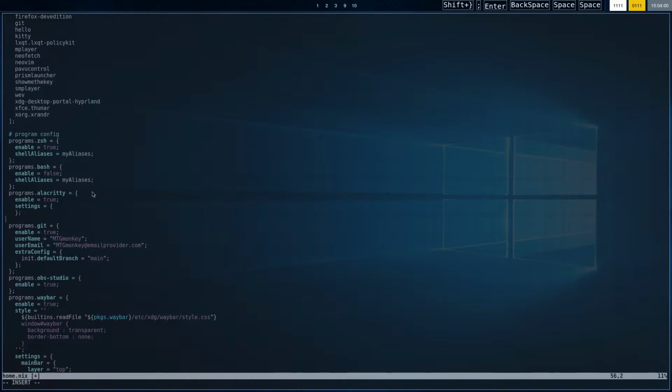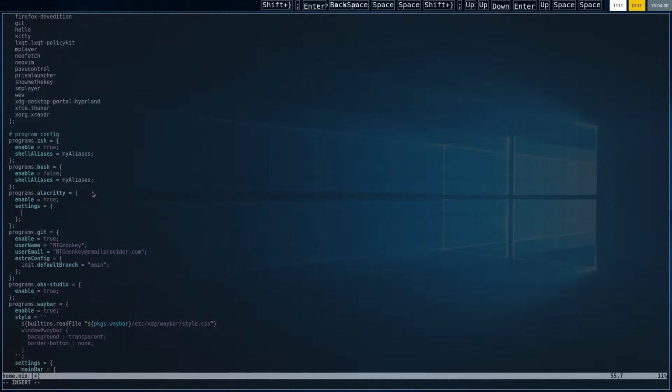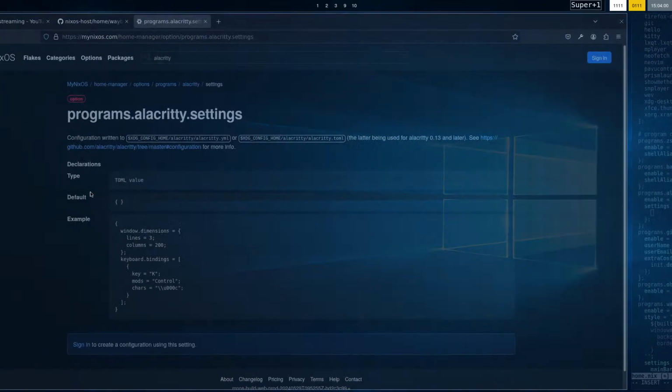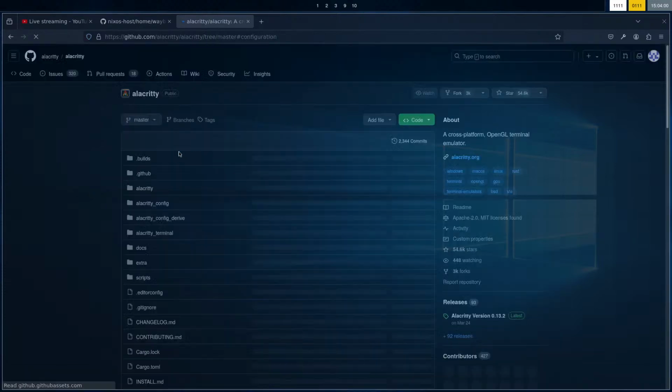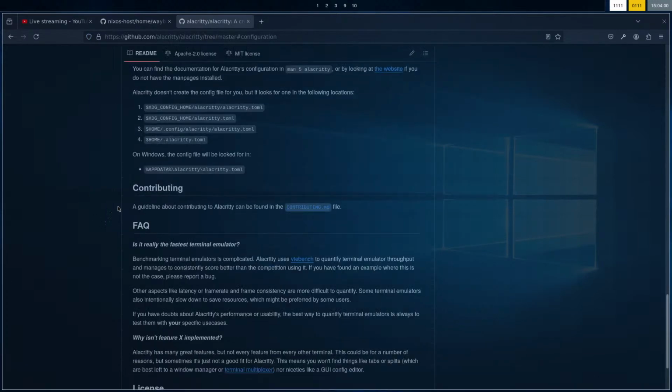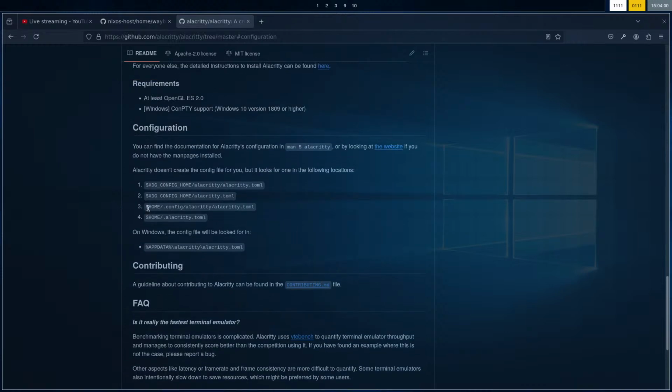We got, okay. So is it as simple as it seems? Configuration. Man 5 Alacritty, or by looking at the website. I don't have man pages installed, which is kind of silly of me. Whoa, my computer's burning up. That's probably fine.